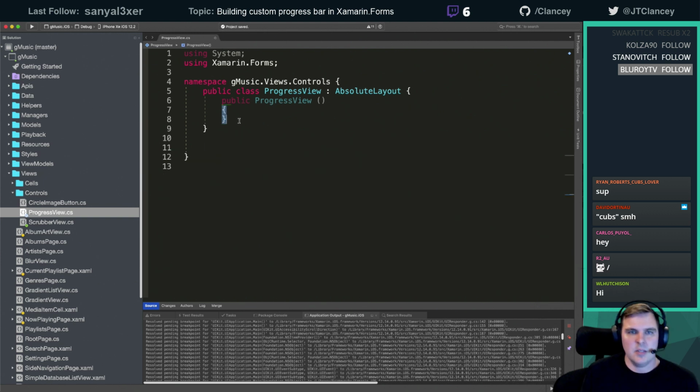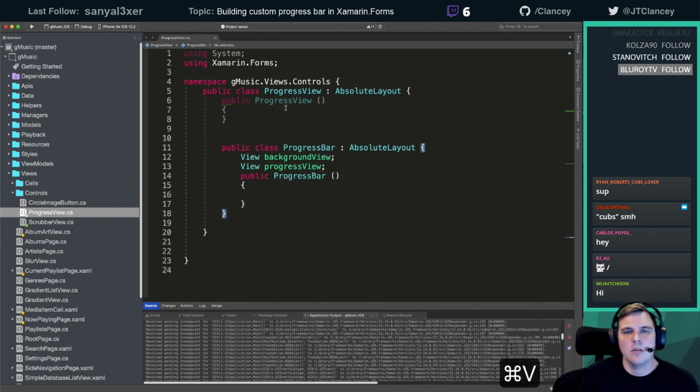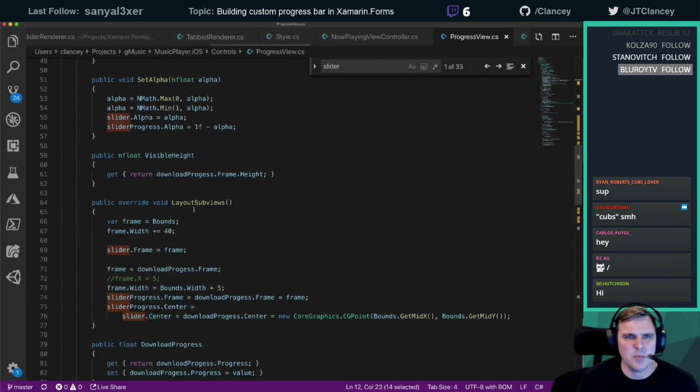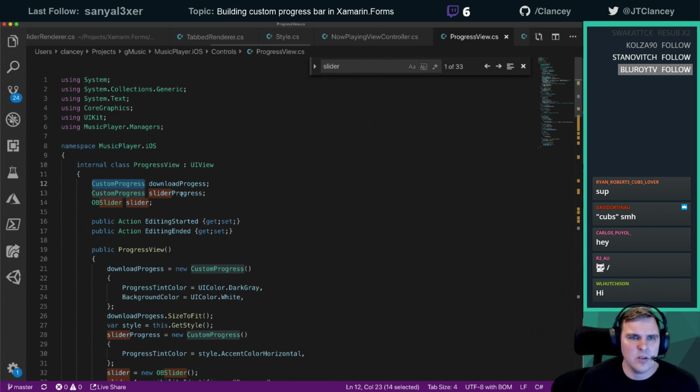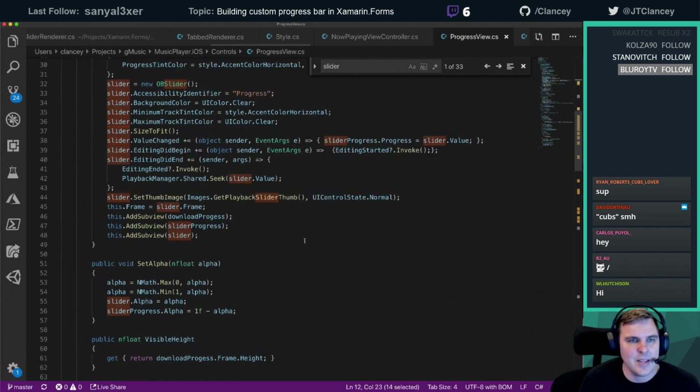We're going to nest it here. All right. So this is going to have multiple things. It's going to have the slider, and then I'm trying to remember why I had 2 of the custom progress views. Download and then the progress. Oh, did I not even use anything from the slider? Yeah, the slider was ugly, so I redid everything myself.